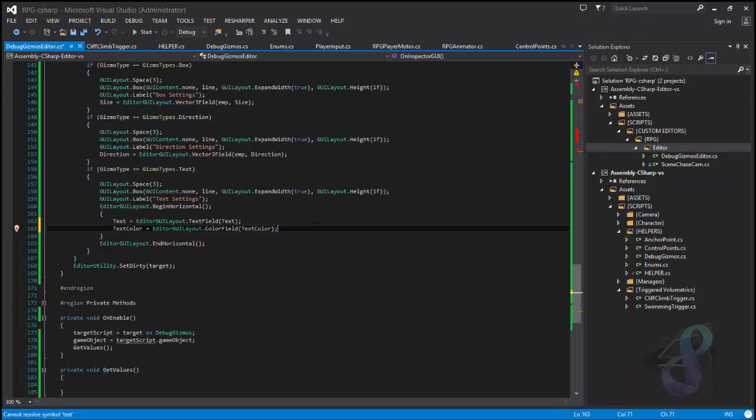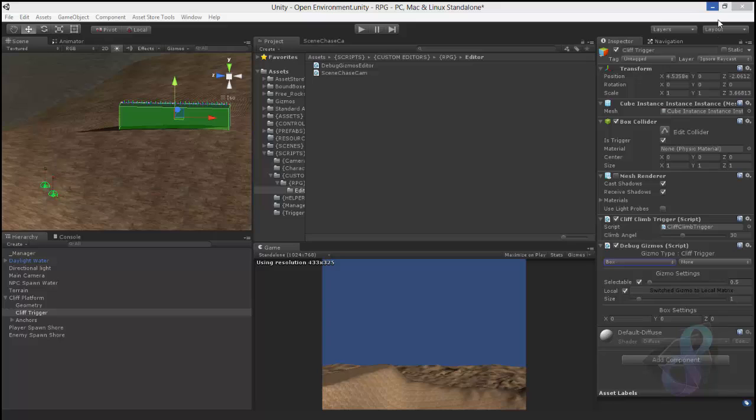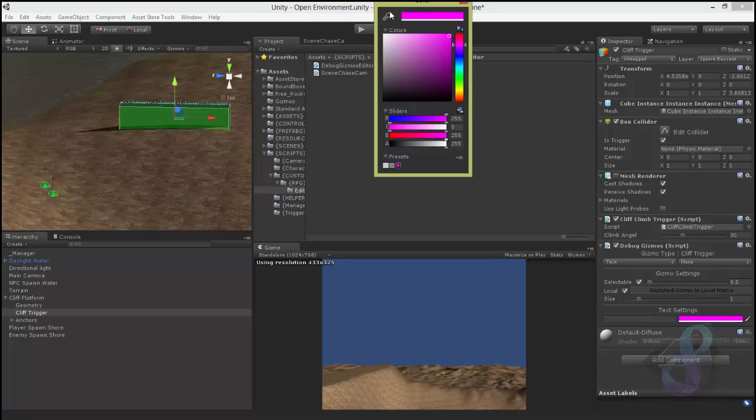And by doing this, after compiling, if I choose text, you see this. I have a text field that I can type in whatever I want, and text color in front of it. I can just use it like any other color picker.